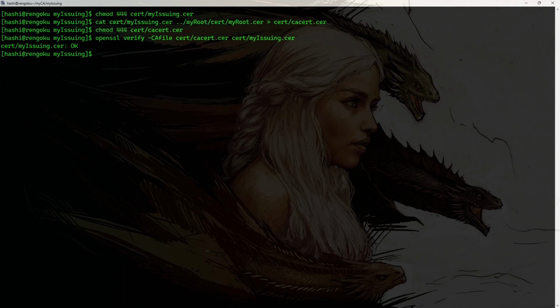All right, so now we have set up my root CA and my issuing CA. Now I will show you how to issue certificates using my issuing CA. I will try to issue the user certificate, code signing certificate, and the web server certificate. I'll try to generate one or two of those certificates, and I'll show you how that works.